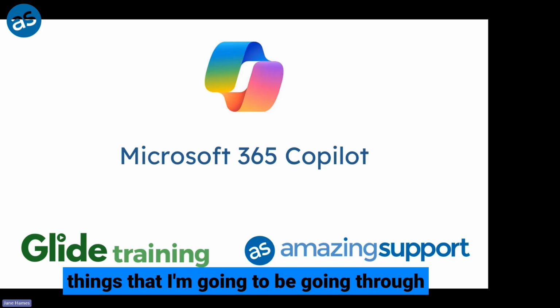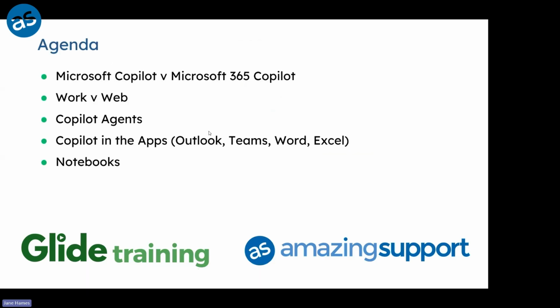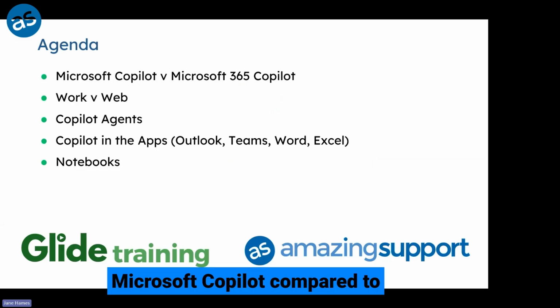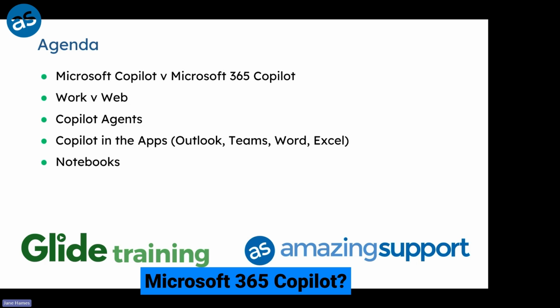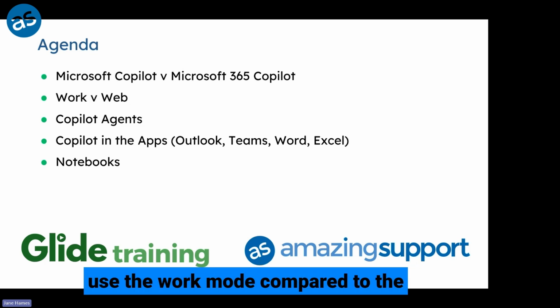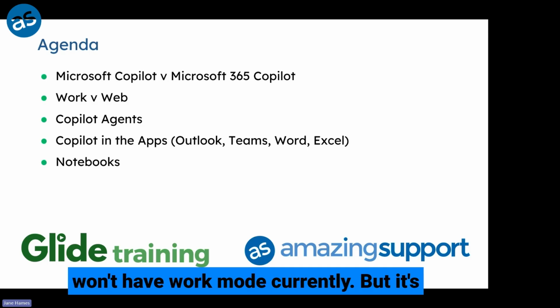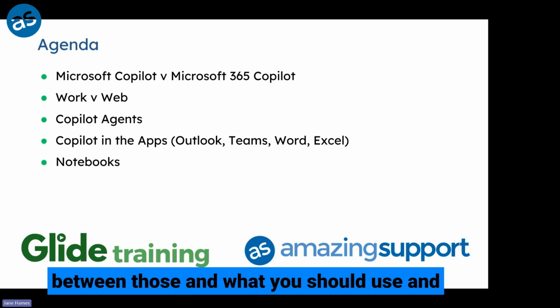The things that I'm going to be going through over the next 45 minutes are the difference between Microsoft Copilot compared to Microsoft 365 Copilot. We're going to talk about when you would use the work mode compared to the web mode. Now, if you don't currently have the 365 Copilot license, you won't have work mode currently, but it's important to understand the difference between those and what you should use and when.